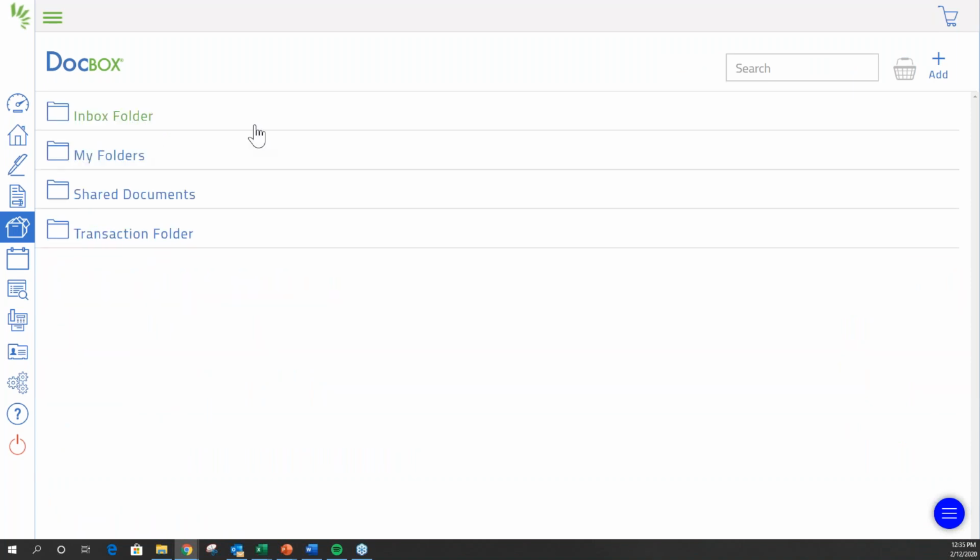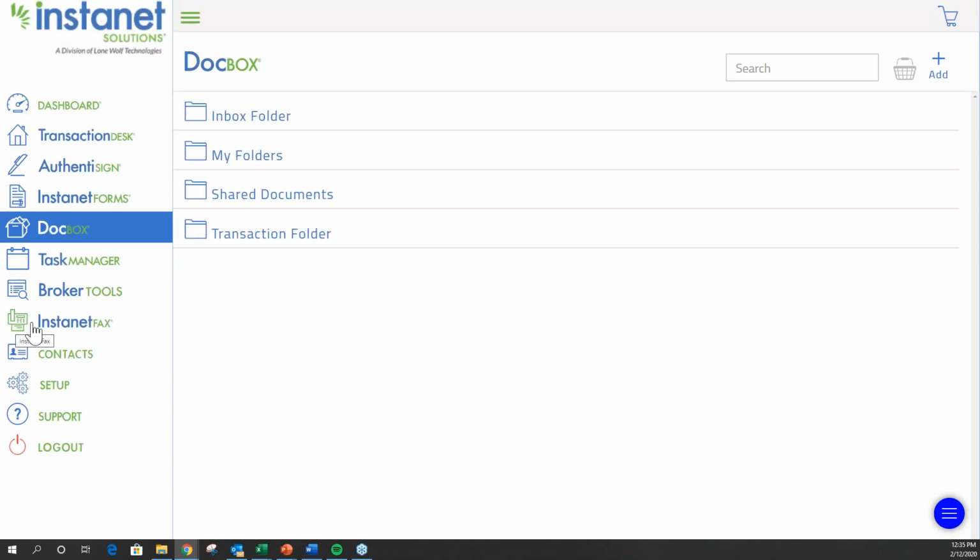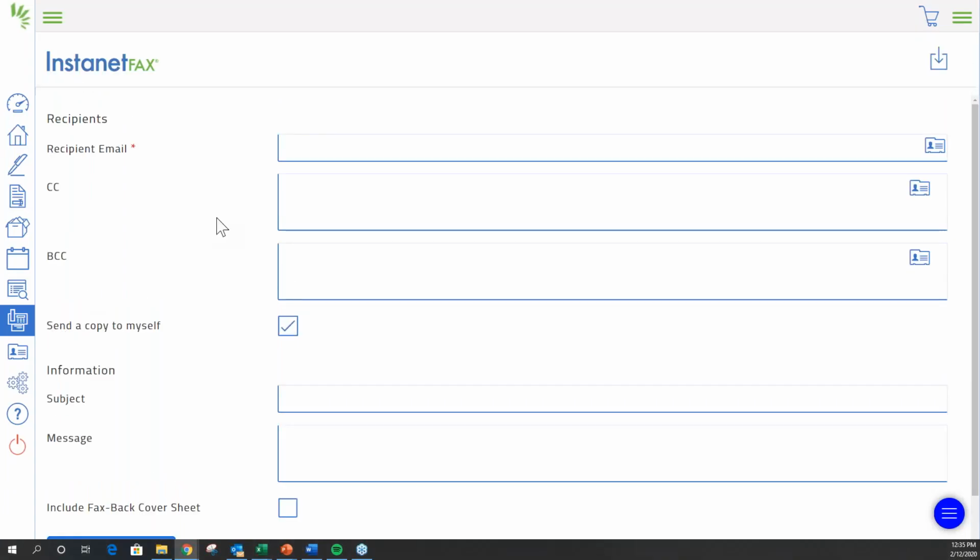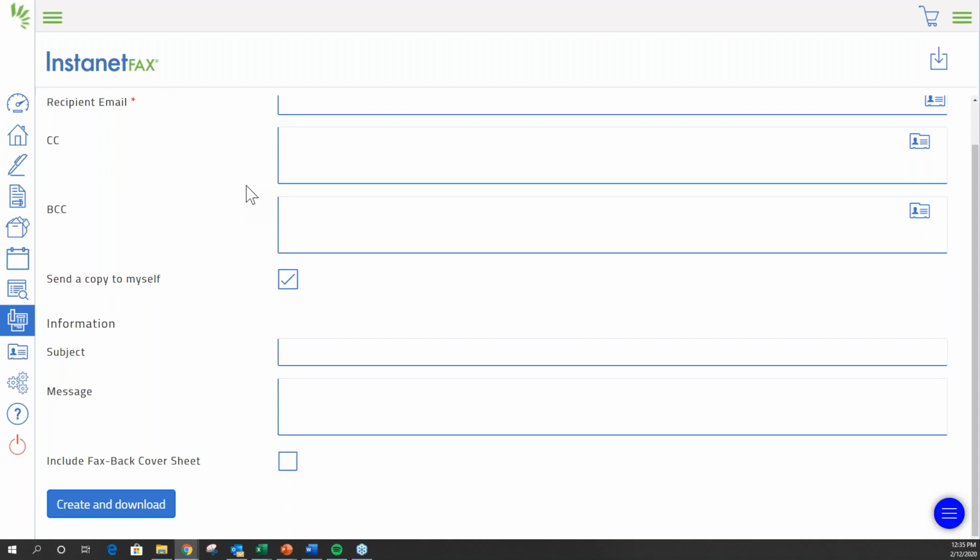Now, the other mode of delivery of external documents is via faxes. Okay, so if we come over here in the bottom left-hand corner where there's an internet fax or fax-looking machine icon, we click on this area. And once we click on this area, it opens up the internet fax area or tab. And we have recipients, recipient email, CC, BCC, et cetera. So it looks like we're building an email, right? And it very much is, okay? What you're doing is creating what's called a fax back cover sheet. What a fax back cover sheet looks like and operates as, we'll go through in a minute.